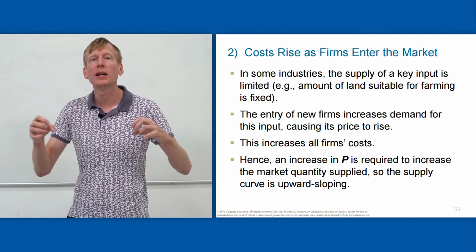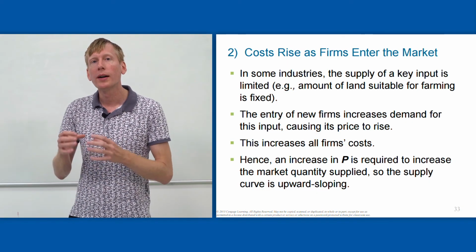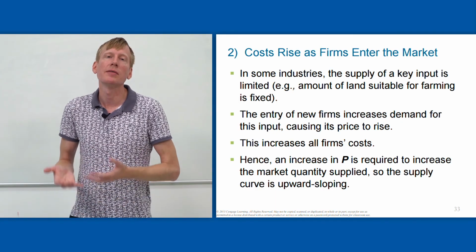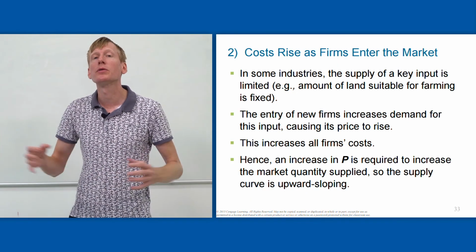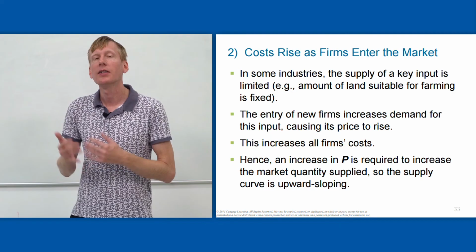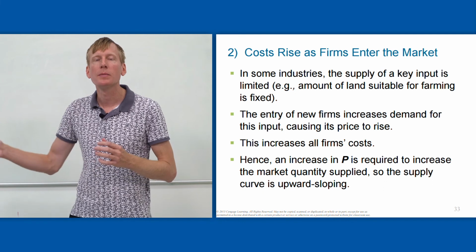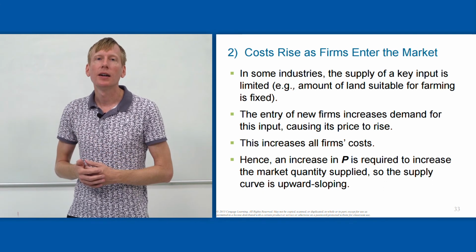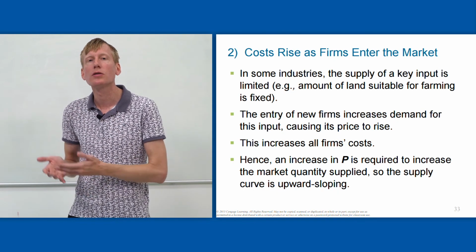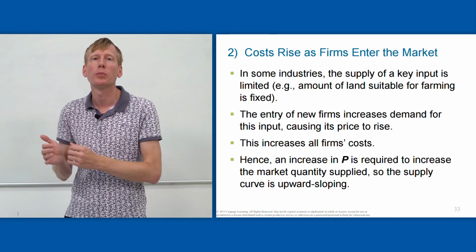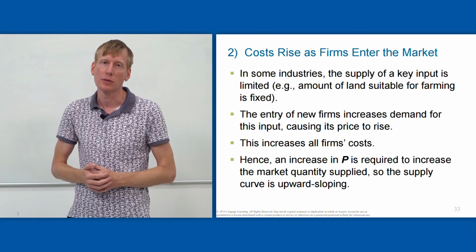So more hospitals competing over doctors could drive up the wages that doctors are paid. Or more clothing retailers driving up the rental rates for space in shopping malls as more of those retailers enter the market. And if that's the case, then their costs would rise due to entry. The more firms enter the market, the higher the costs for all of the existing firms become. And that would be one reason why our long-run supply curve could slope up, become more costly to produce larger quantities because we needed entry into that market to enable us to produce those quantities.